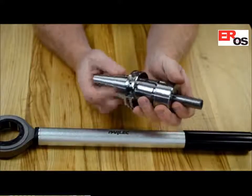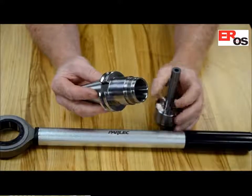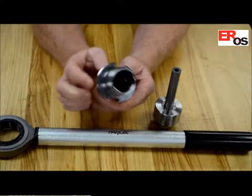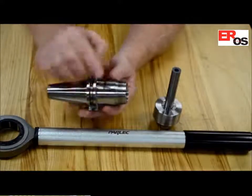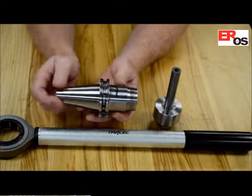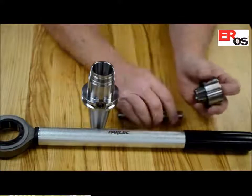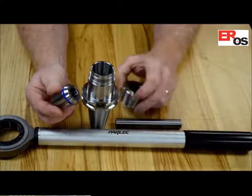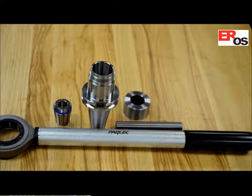The body of the ERos chuck is ground or machined post heat treat on every surface, functional or not. The machining tolerances are much higher than any collet standard or practice and therefore result in extreme precision. The collet seat to the spindle taper are true within 1 micron. The chuck body and nut utilize 2 pilot diameters, one above and one below the threads, to give the nut the best radial position to the collet seat. This eliminates any clamping distortion on the cutting tool. The combined design of the chuck and the nut with a 2-micron collet yield a guaranteed 3-micron runout accuracy at 3 times the diameter. Extreme performance every assembly.